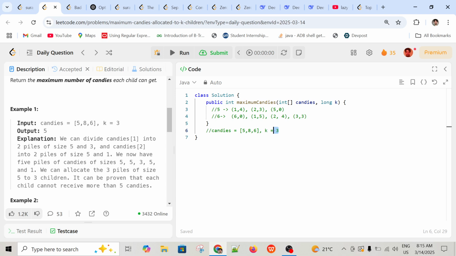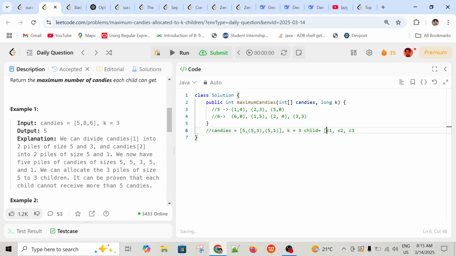So the minimum value of this will be our answer: 5, 5 and 5. Let me convert the 8 into 5 and 3, and the 6 into 5 and 1. I will give these 5s to the children, let's say C1, C2 and C3.